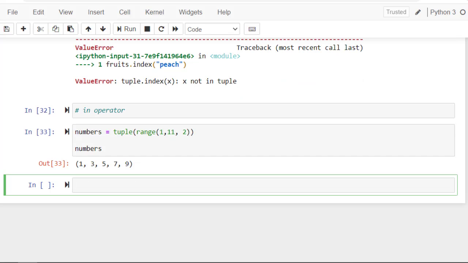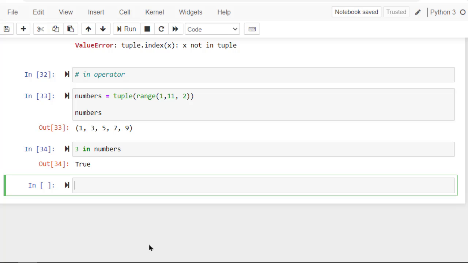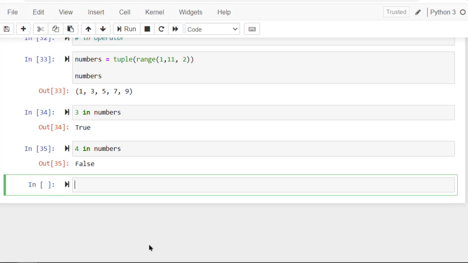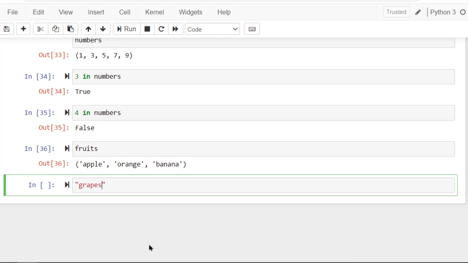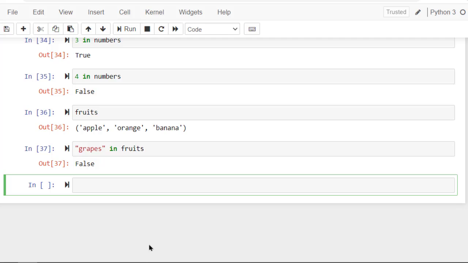And we can see that it has elements 1, 3, 5, 7 and 9. Now if I check 3 in numbers, then it returns true. If I look for 4 in this numbers tuple, then it returns false. We can also use this in operator with our fruits tuple. Grapes in fruits, and it returns false.